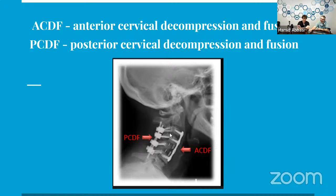In the back you see screws at every single level: C3, 4, 5, and 6. The front part we call ACDF, and the back part — what's that stand for? Posterior cervical decompression and fusion — PCDF. Decompression means taking away anything that's pushing on the nerve. Nine out of ten times it involves removing the disc or bone. The D in ACDF is achieved by taking the disc away, and if there are osteophytes, you can go in with what we call a Kerrison punch and remove a good amount of bone as well.